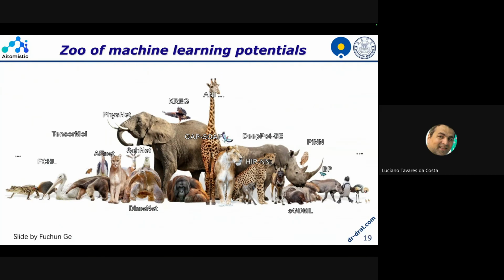Because recently I could see some groups debating in the literature to build a kind of universal machine learning potential where we can apply it to many different systems, instead of, for example, building a specific machine learning potential for a system.